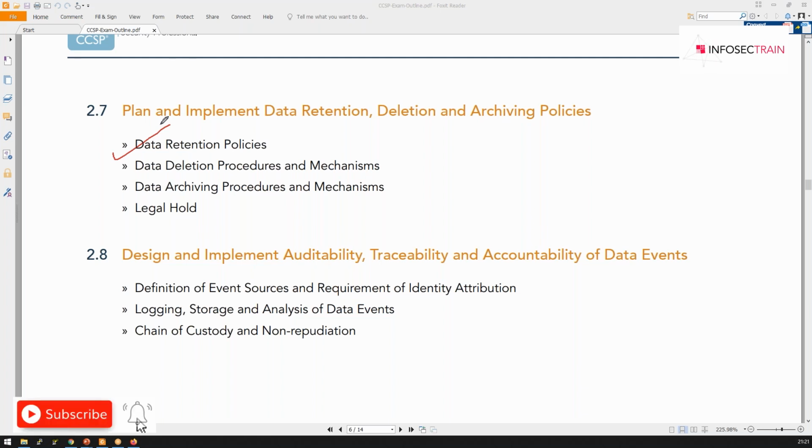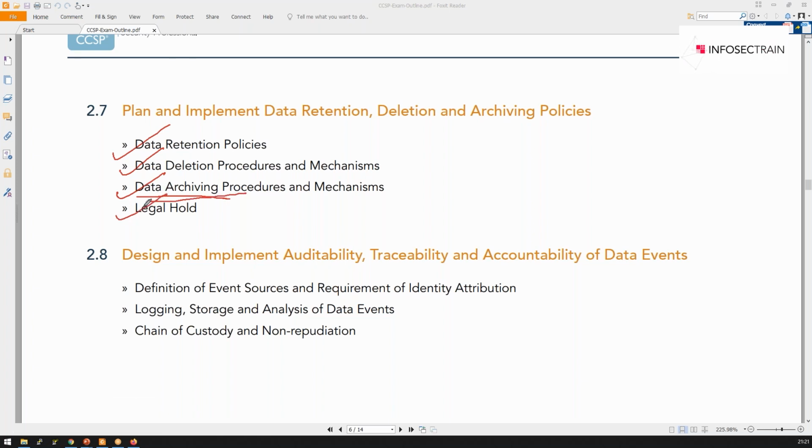The same way, for every kind of thing you're doing, you have to keep the data for a long time. For example, if I'm having PCI DSS compliance, sometimes I have to keep it for 11 years. So I have to keep the data for a long time for a lot of compliance reasons, right? That is why there is something called a data retention policy. That is how long I have to keep my data without erasing it and how I have to delete it. And when I say deleting it, always remember the word crypto shredding. And to save money and have more cost effectiveness, I can use data archiving. And the next one is legal hold.